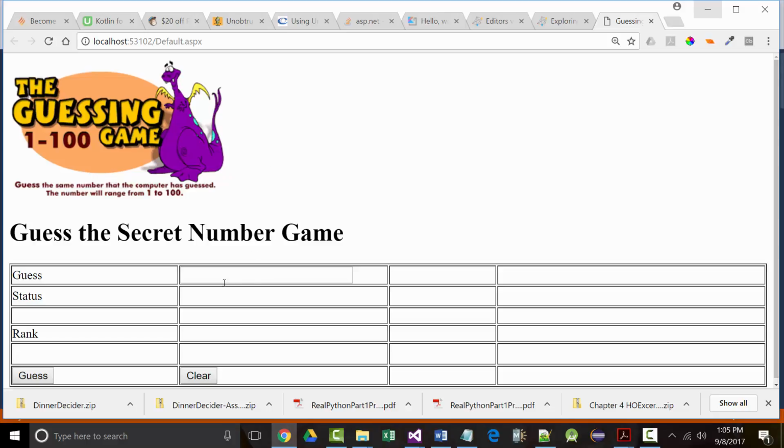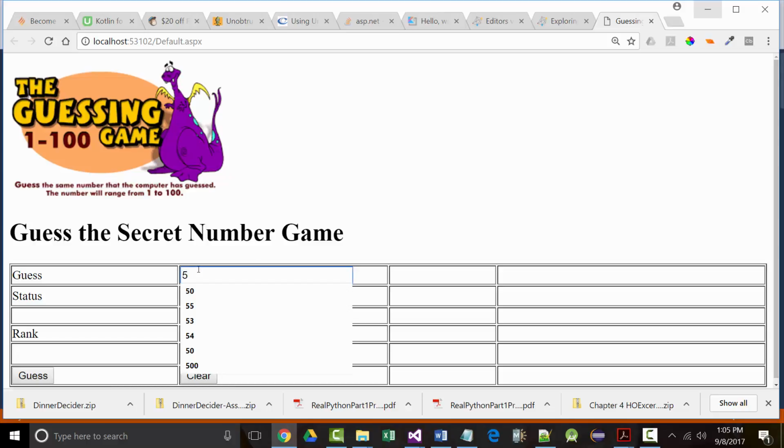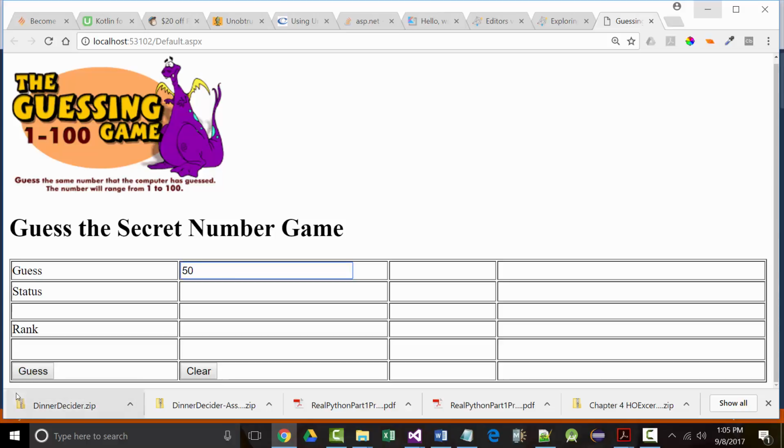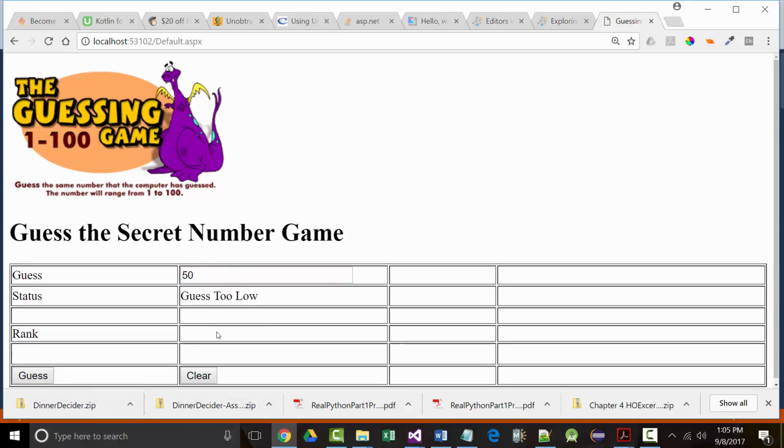Okay, so we come in here, and as Ethan said, we'll guess 50. Guess, and that was too low. All right, so I will change this, make it 75. That's too high, so again, I know it's got to be between 51 and 74, right? I'm just going to keep trying to cut it about in half. 63. It's too low, so now it's between 63 and 74.